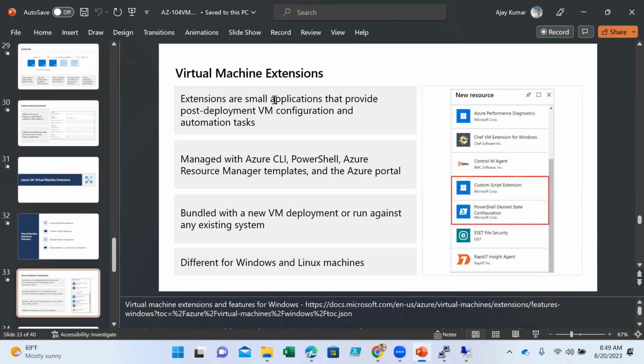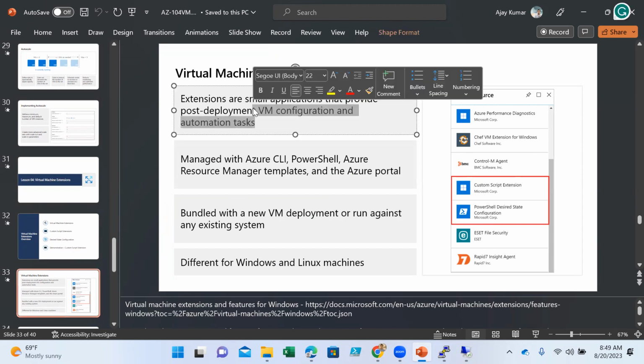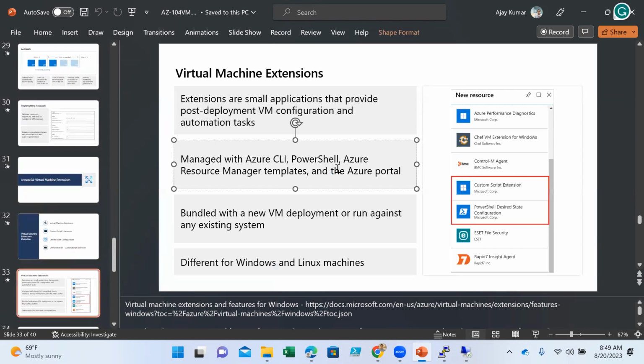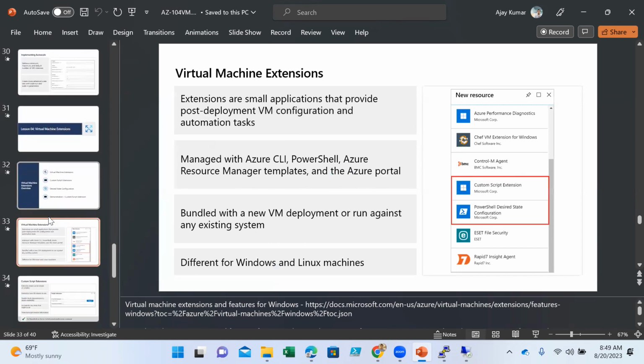Extensions are small applications that provide post-deployment VM configuration and automated tasks. They are managed by CLI, PowerShell, resource templates, and the portal. They have different bundles for Windows and Linux both.